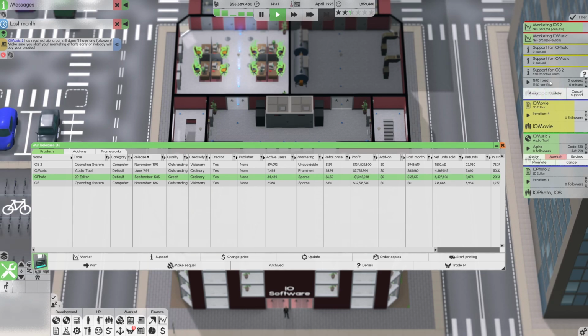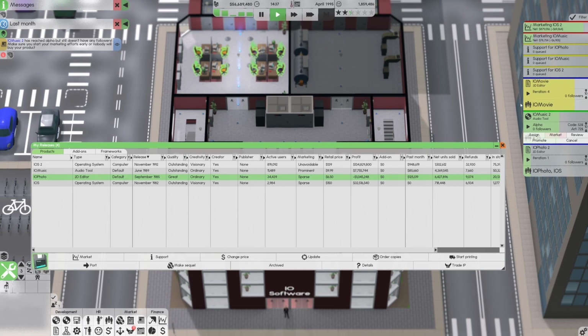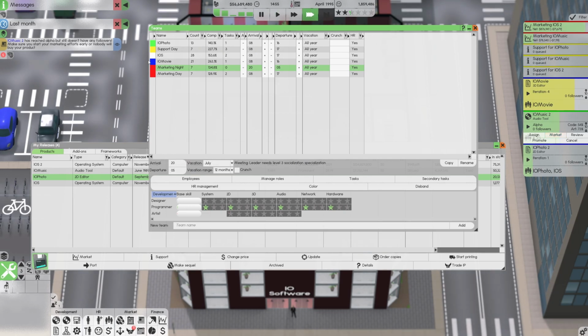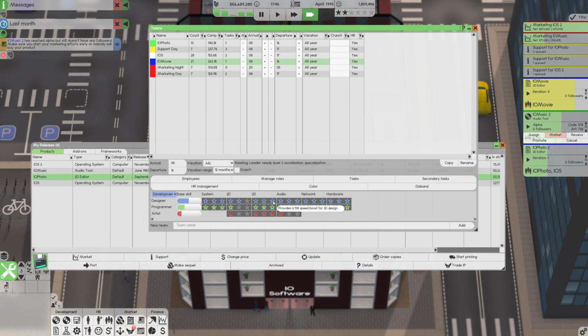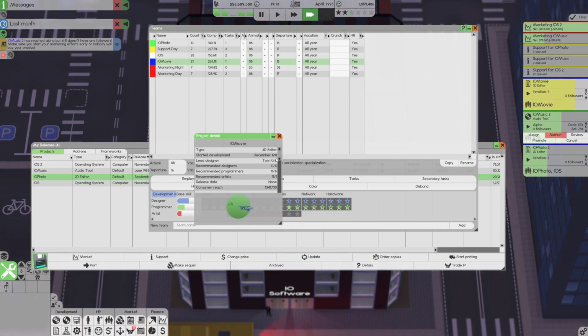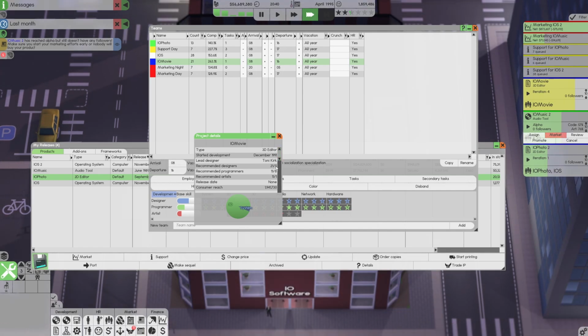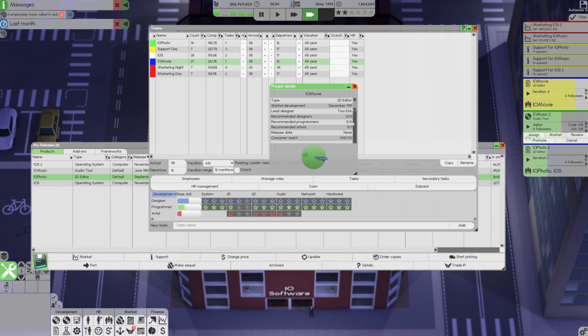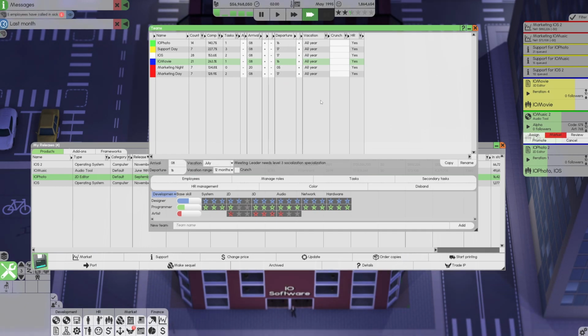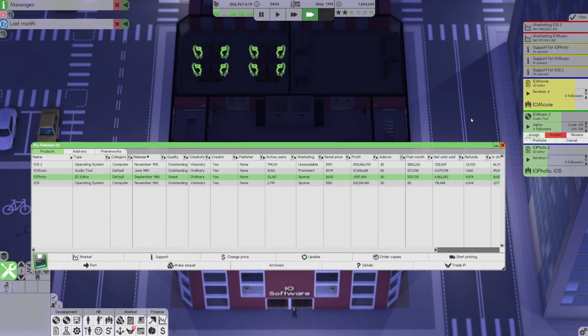We don't have any more bugs to fix in here, which is fantastic. We have a lot of people still using it, which is even more fantastic. iMovie is taking a long time to be done. I wonder if we don't have enough 3D people. We do have quite a lot of 3D designers in there. Why is this taking so long? Recommended designers is just 5. We have 7 3-star designers in there. Interesting. But you know what? It will take what it will take. I'm okay with that. So teams are done.